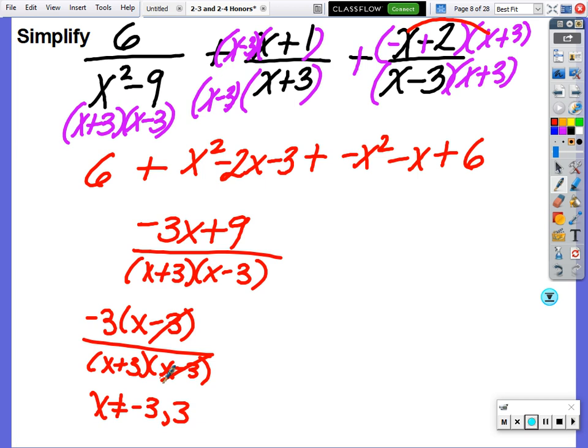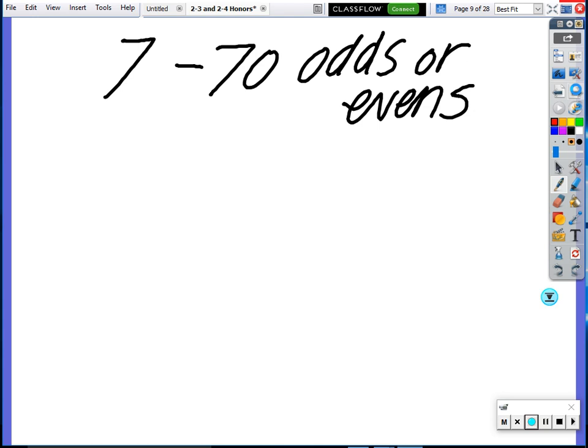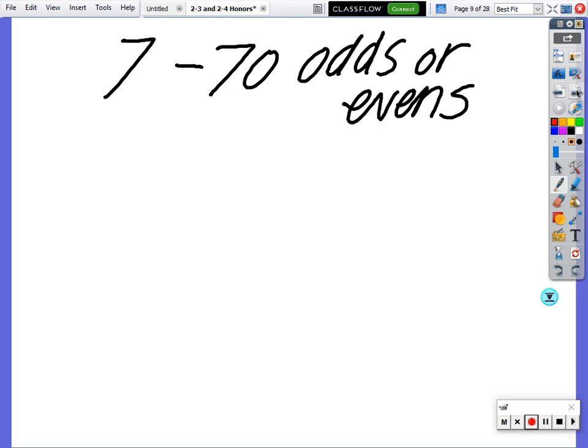You gotta be careful though. You can't make little errors with distributing negatives and whatnot. Okay, I know you guys can do it. So go start practicing some of those on the homework, evens or odds, the same theme throughout this entire thing. Go start doing some of the harder looking ones. So you can start out with 1 or 2 basics and then go pick some hard looking ones. And if you can do the hard ones, you can do the easy ones.